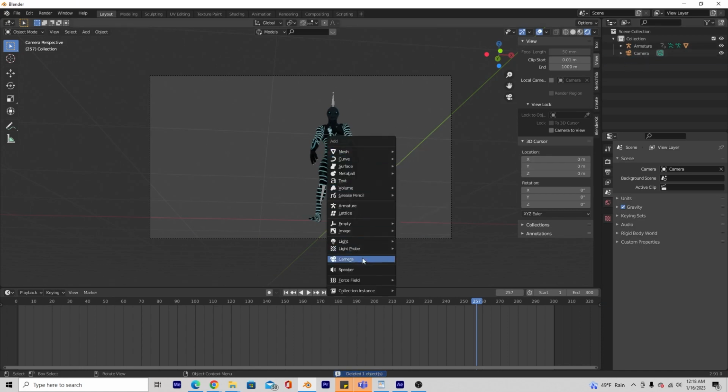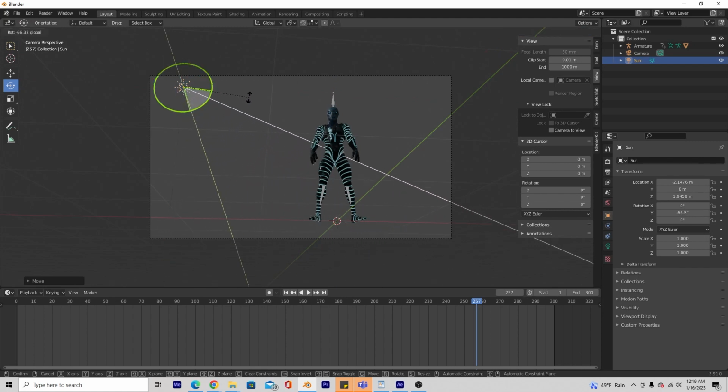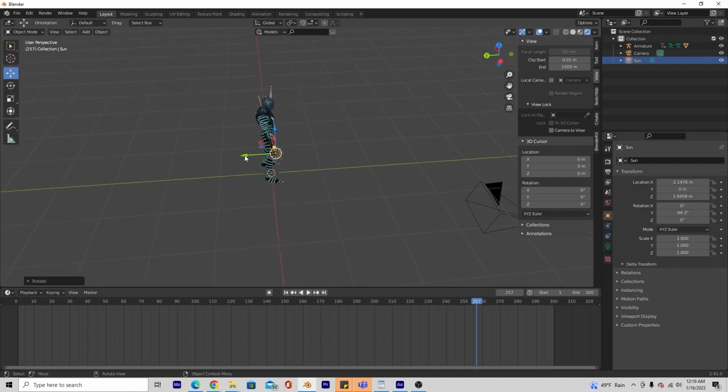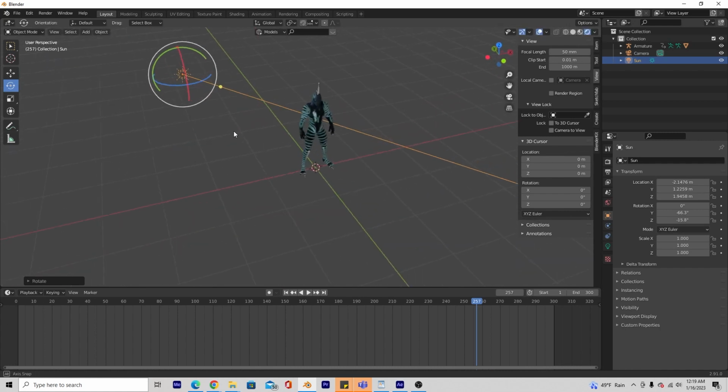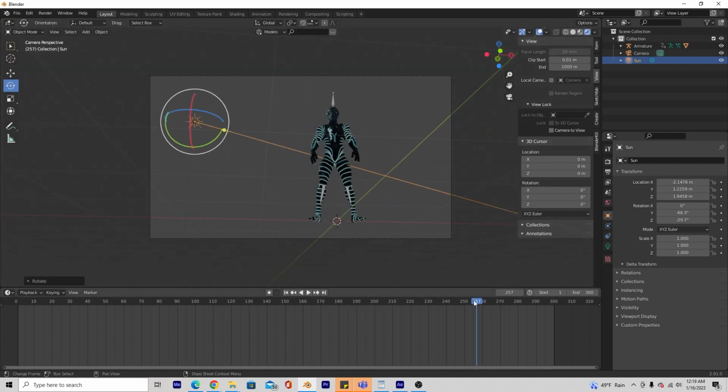I'm gonna go to Shift A and go to light, opens up this menu, and then go to the sun and click on the sun. And then we can basically move our sun wherever we want. So I know the light is coming from over here, so I can just move it around like so. And I think since it's a little bit behind him, it would be backlighting him a little bit. Let's see. He'd have a little shade on the front side of him, but the back would be lit. There we go.